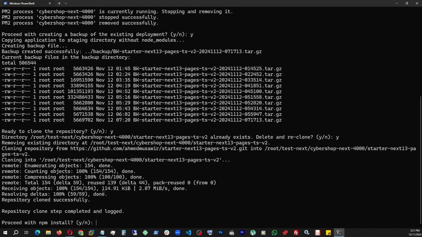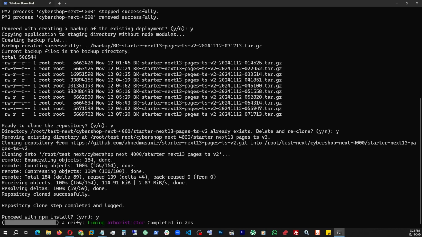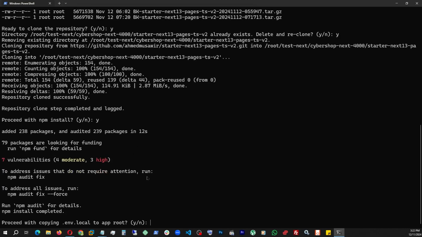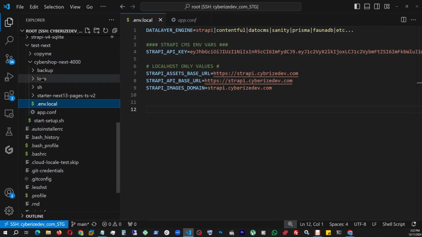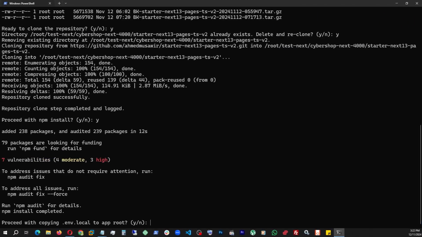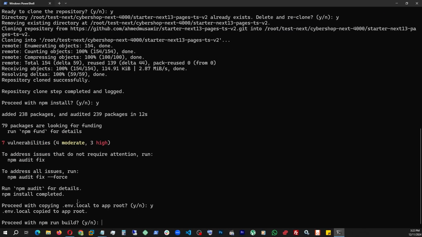And now we're ready to do an npm install. Let's say Y. This is where the dependencies are taken care of. Should be quick. All right, so now that we have everything in place, it's asking me whether to move the .env.local to the app root, right? This is the app folder and this is the app root, where we start the Next.js from. So it's asking to move this inside this guy. Once again, we're going to review it and then say yes. Boom. All right, so now it is in place.